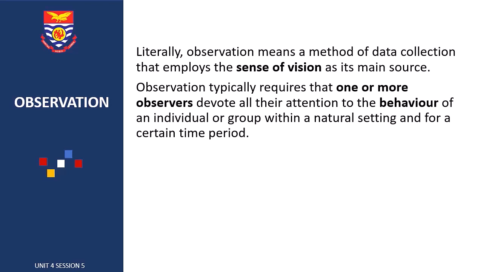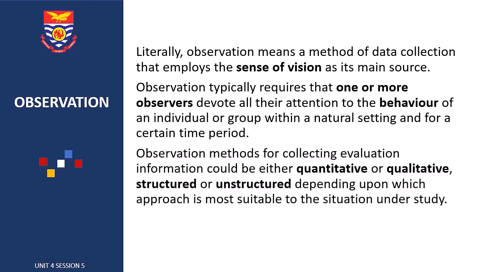To obtain information about the progress or outcomes of an educational program, curriculum evaluators frequently resort to direct observation of selected aspects of implementation as they occur. Observation methods for collecting evaluation information could either be quantitative or qualitative, or structured or unstructured, depending upon which approach is most suitable to the situation under study.